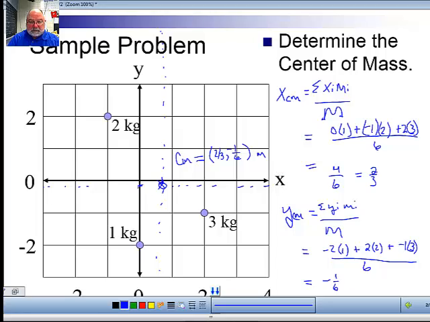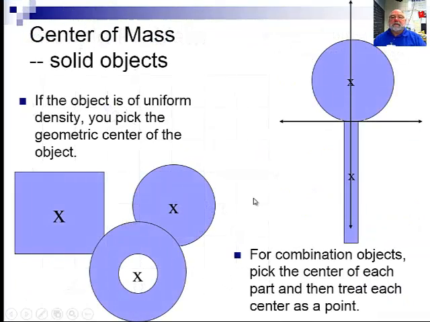Okay, a little bit more complicated is if we have solid objects. Now, solid objects are not all that tough as long as their density is uniform. That means that they don't change their density as you move across them. That means that they are solid and made of the same material all the way through. There's no air pockets. There's no foam in the middle. Anything like that. Or if, say, it's a ruler, it doesn't get thinner as you go to the edge. If it did, it would not have uniform density or uniform mass distribution.